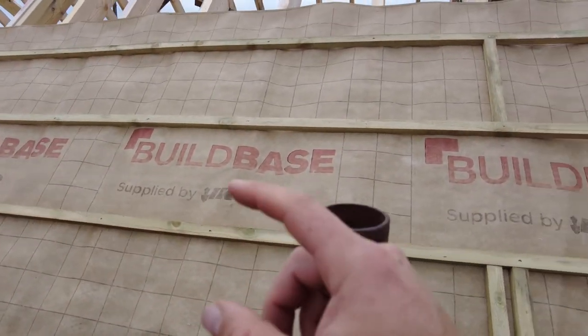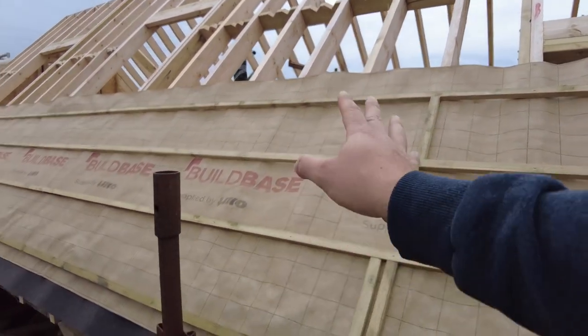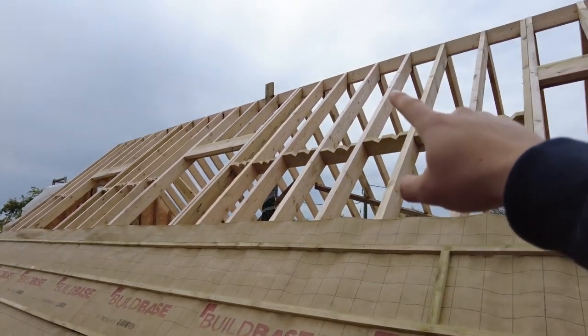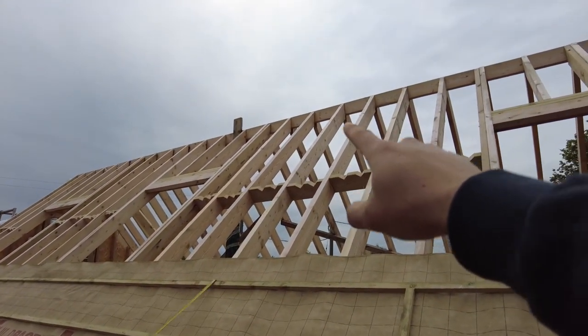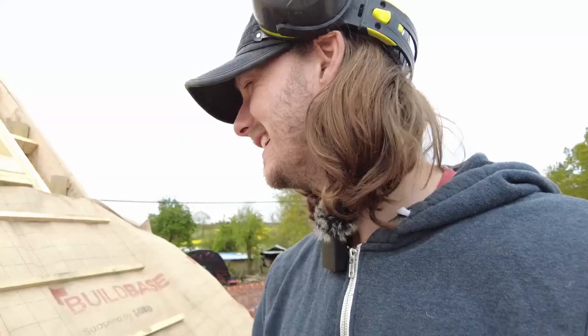The reason why you do that is if you have a cumulative error, just say you had it in the center, 1 millimeter all the way up, by the time you get up there, you'll be 45 mil off. So it'll go like that on your tiles. You don't want that, do you?